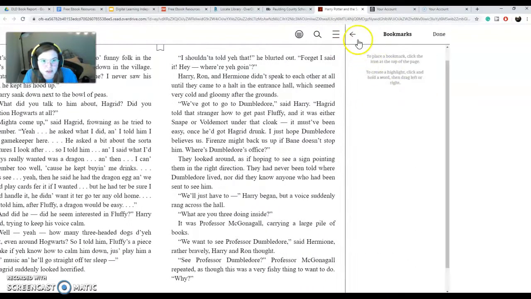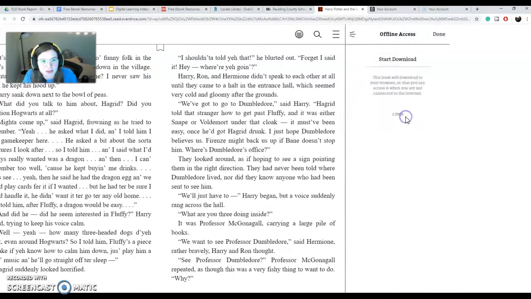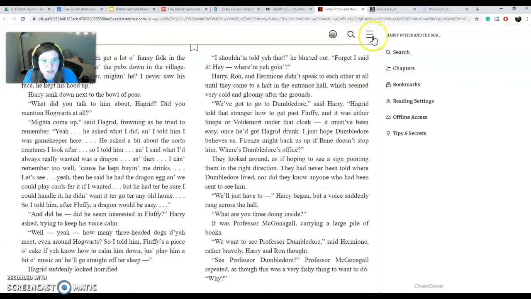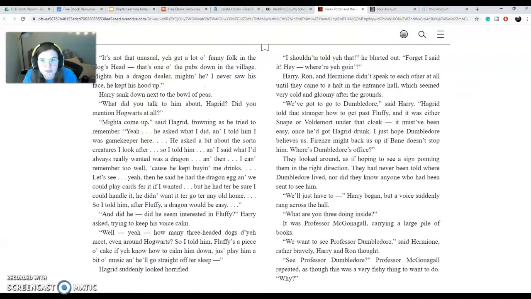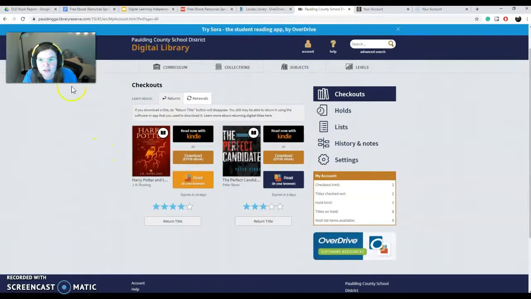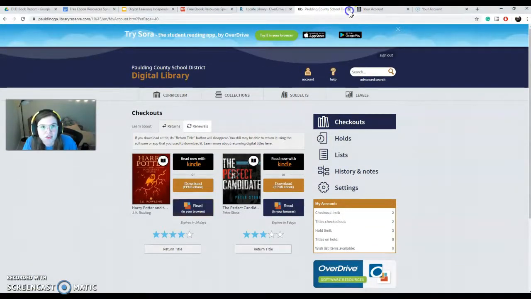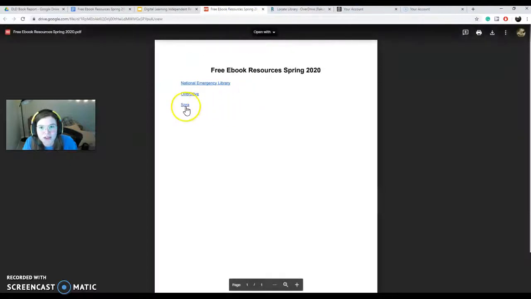You have bookmarks, so if you have information that you want to save for your project. And then there's also offline access, where you can download the book if you need to. So that's some pretty interesting stuff to do with this Overdrive. Okay, so let's talk about our last resource, Sora.